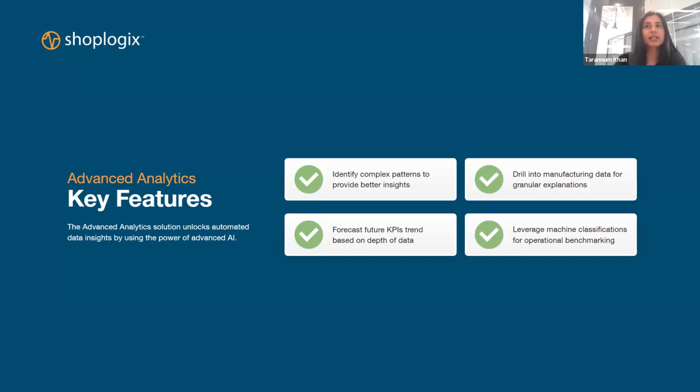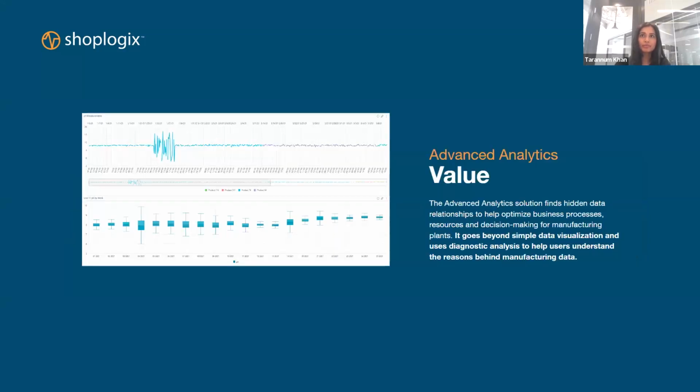It also leverages machine classification for operational benchmarking. So machine classification is really the ability to start to look at how your organization classifies your machines. So if there's a job that runs on a certain machine or a certain line, and you have multiple plants across your network, how are each one of them behaving, and how do you classify those machines in terms of criticality, whether it's for PM and maintenance or whether it's for production and making sure they're available to run the volume needed. So really good for operational benchmarking across the network.